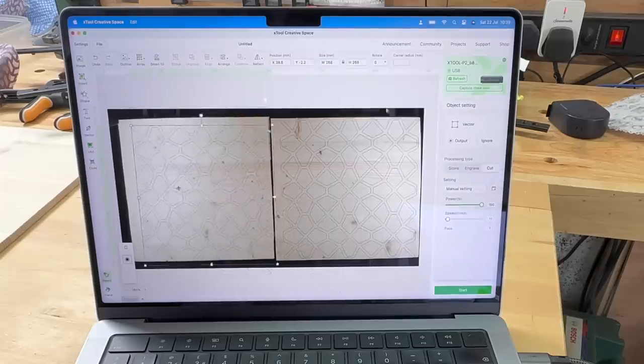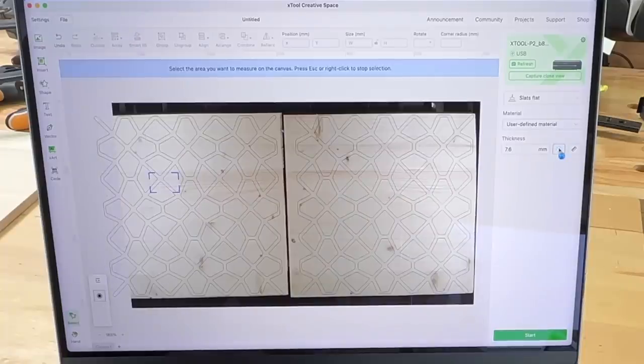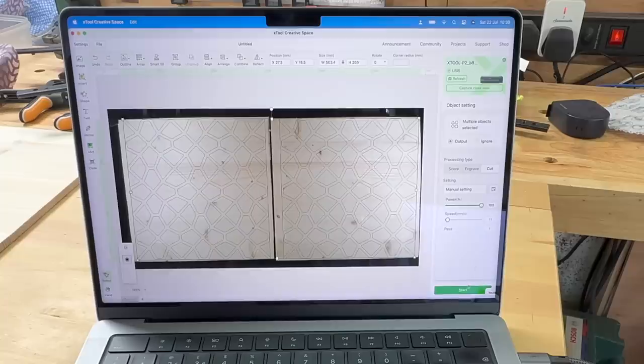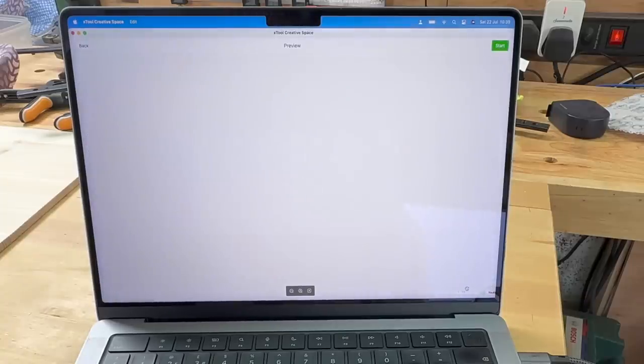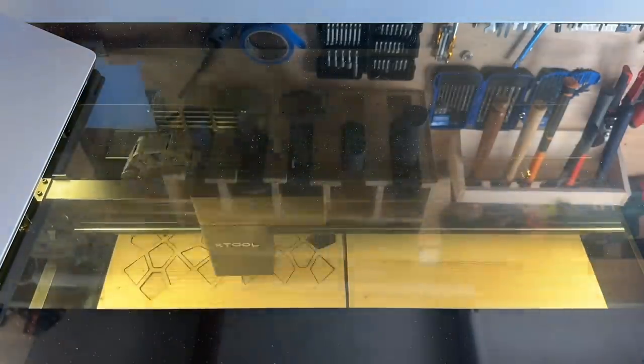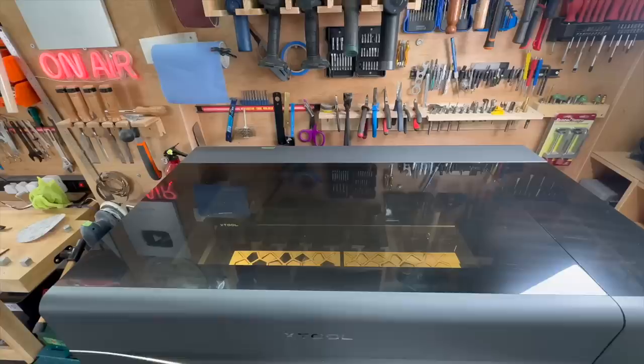Also, it's got a feature that it will measure the thickness of the material, what I'm doing here, automatically. So you don't even need to know. You basically just stick it into the machine, it will measure the thickness, and you're all set. It's that simple. Obviously, this footage is sped up because I'm cutting, not engraving, and this is, I think, 7 or 8 millimeter pine board.